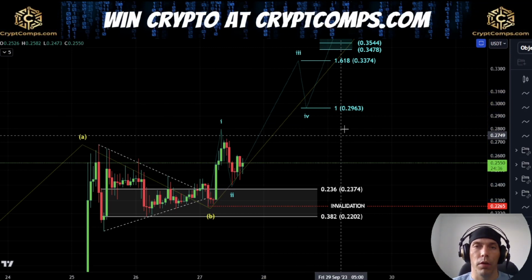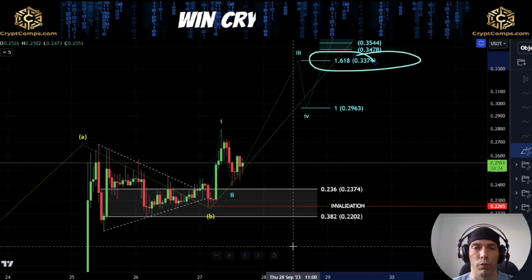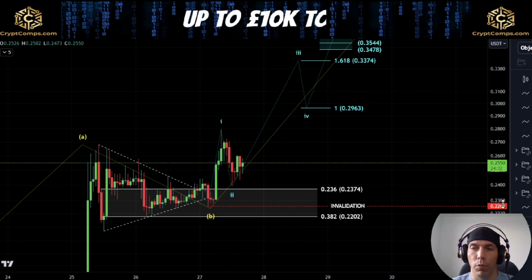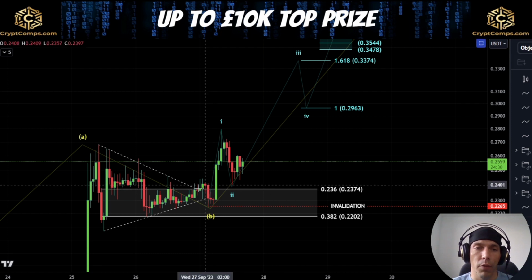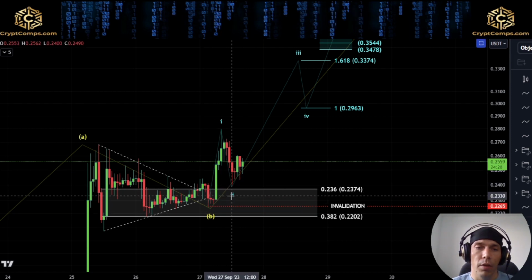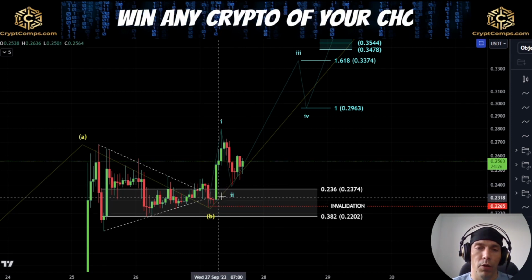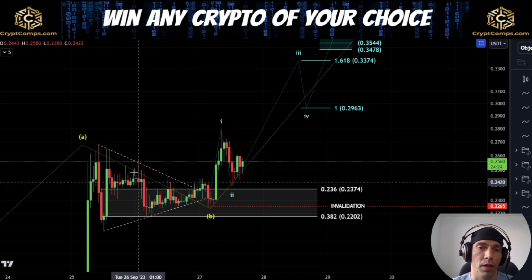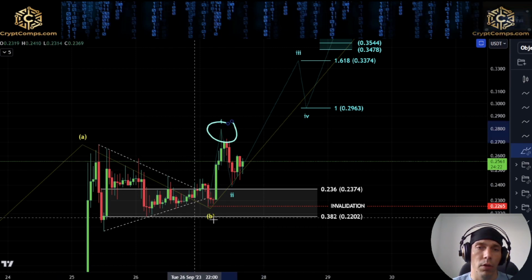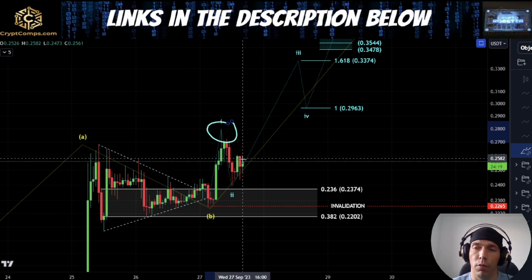Otherwise, what I'd be looking for here is, like I said, this 1618. Now, this would be valid for as long as we hold this 2265. If we start to lose that level, then we'd have to reevaluate the count here because it would stop making sense at that point, and then it would also be possible that we could have a completed move into this high. So we're going to go over that in a second.